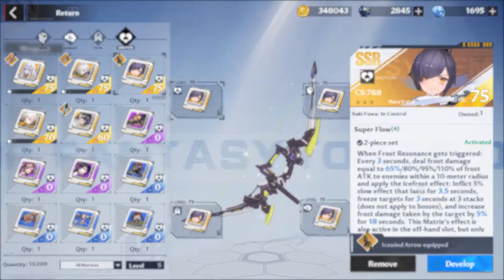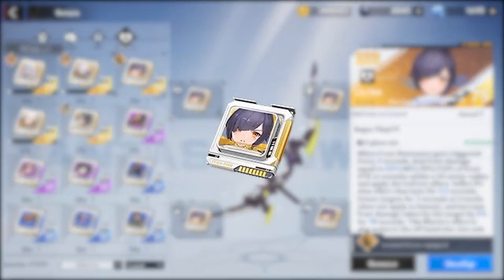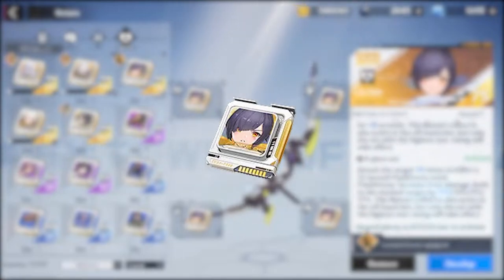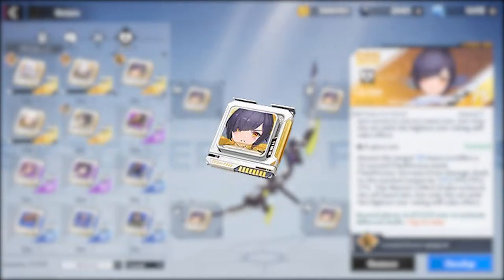Let's TLDR first and then we go into detail later. So 2 pieces, you get AoE damage, you get to freeze the target except for boss, and 5% more damage. For 4 pieces, just more damage bonus when you attack 10 times. So let's take some not that detailed look at 2 pieces.